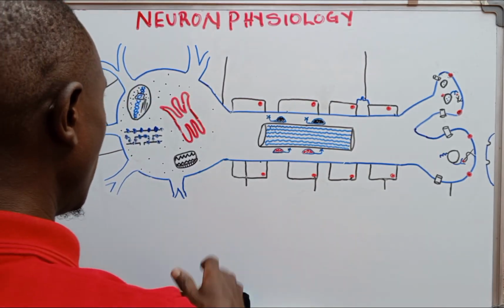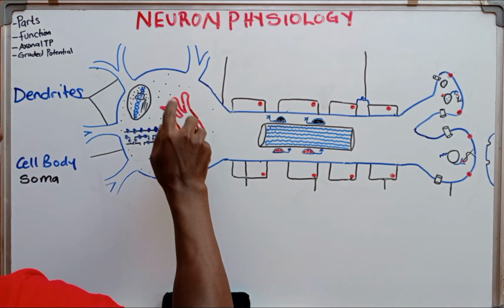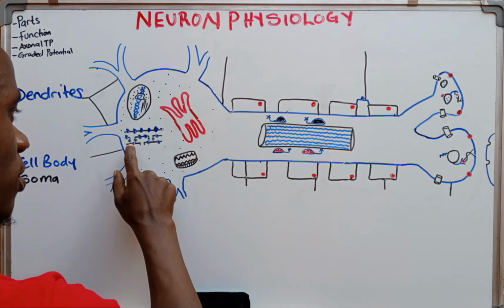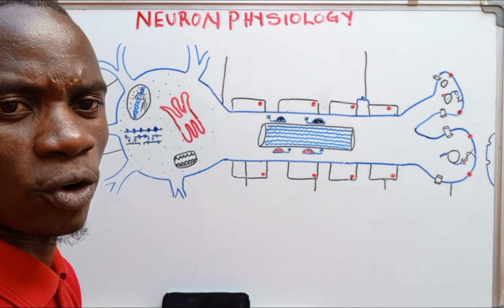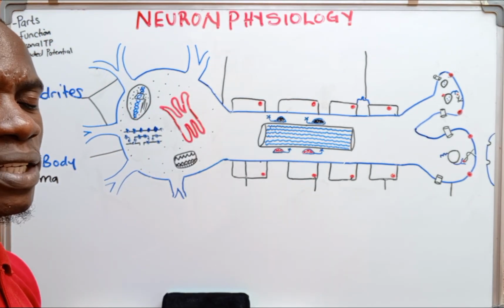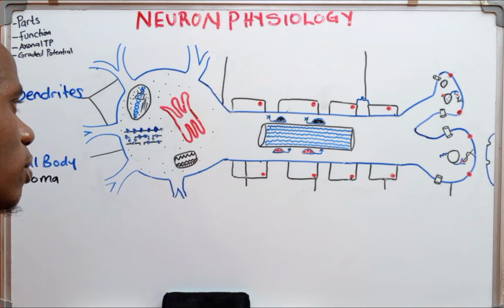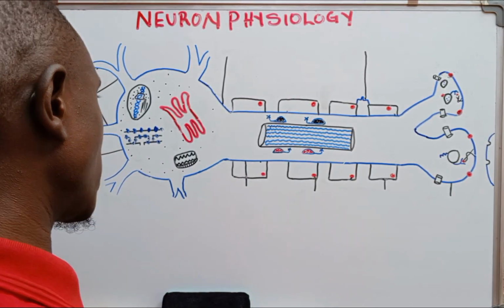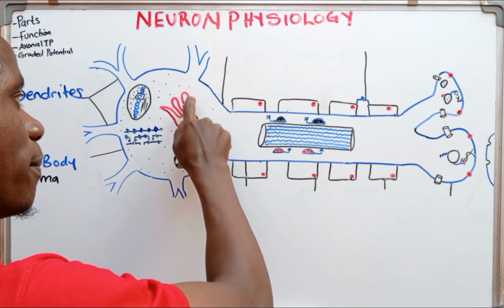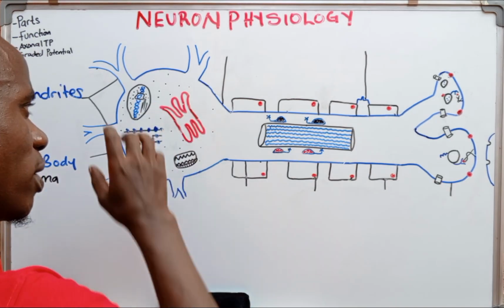Inside this cell body, you're going to have different organelles. This is the nucleus, housing the DNA. You're going to have structures with ribosomes, which you may call the rough endoplasmic reticulum, which can also be called the Nissl bodies. Other books use the term Nissl bodies for the same structure, the endoplasmic reticulum located in the cytoplasm of the neuron. Then we have the powerhouse of the cell, which is the mitochondria. Then we have the packaging center, which we call the Golgi apparatus, and very many other structures are located within this cell.